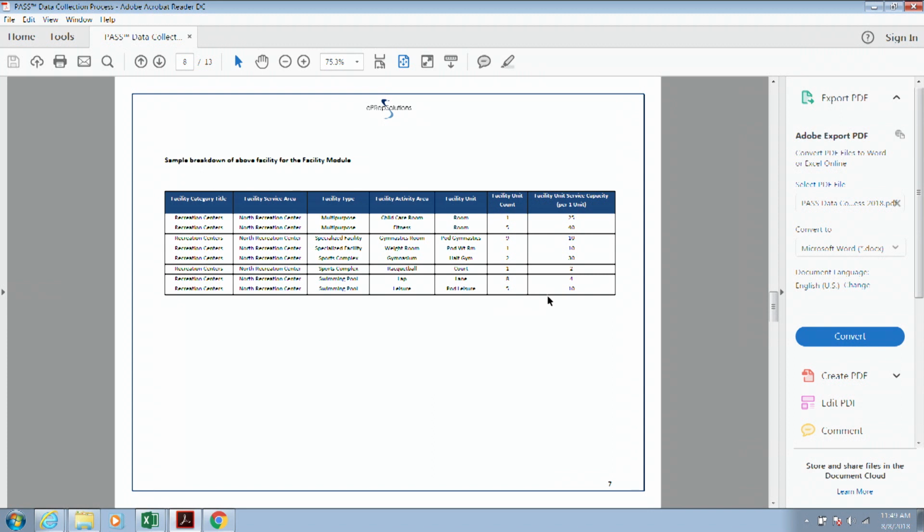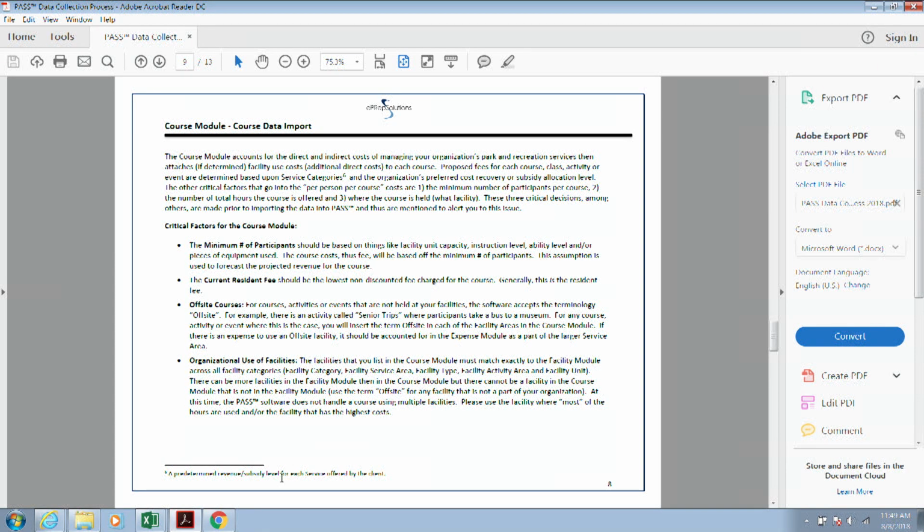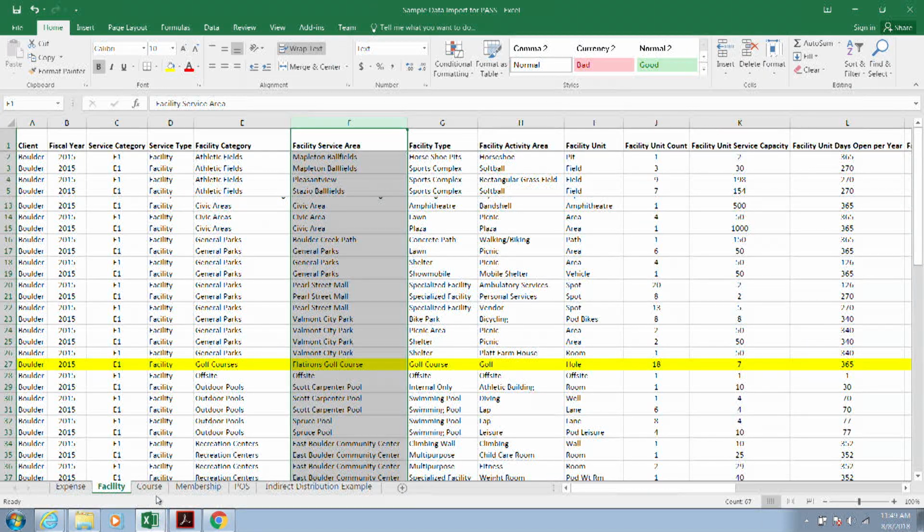This goes to rentals, and this goes to parks. Like if you have a 10-acre park, but you only have 1 little picnic shelter there, we'll look at breaking up the park into, say, acres, but we'll also put that individual shelter in the park as well. Because what we're going to get to eventually is what does it cost to run the entire park, but also what does it cost to run that shelter as well.